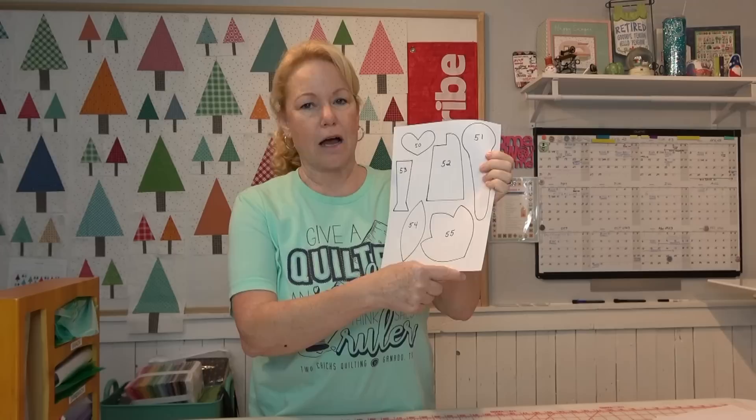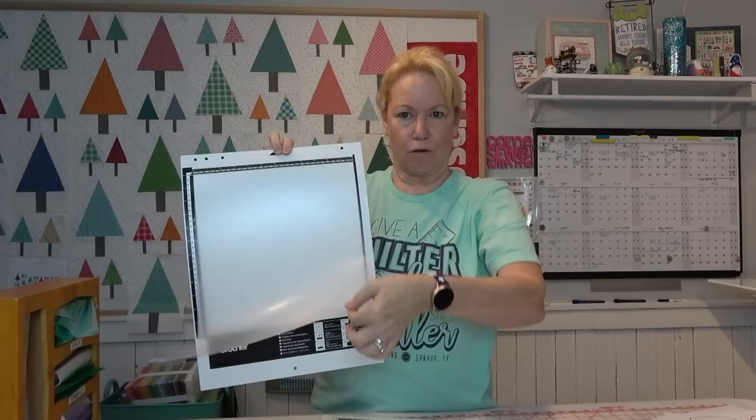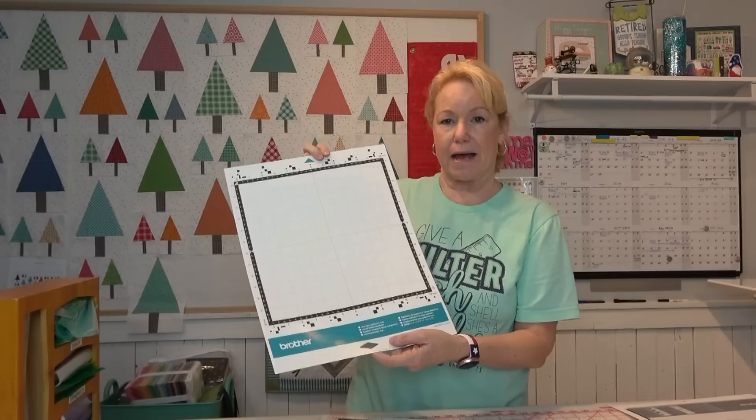It is easier to do it in Brother Canvas because when I scan in these pages I'll be able to get a straight line at the bottom of the scan - that's the bottom of the paper, and the machine sees that. When scanning, I'm going to use the Brother scanning mat. The scanning mat is a plain mat with no stick to it, but it has a clear cover and allows you to slip in your tracings and scan with no problem. If you do not have a scanning mat - I'll link to all of this below - you can use the Brother low tack mat, which is the turquoise one.